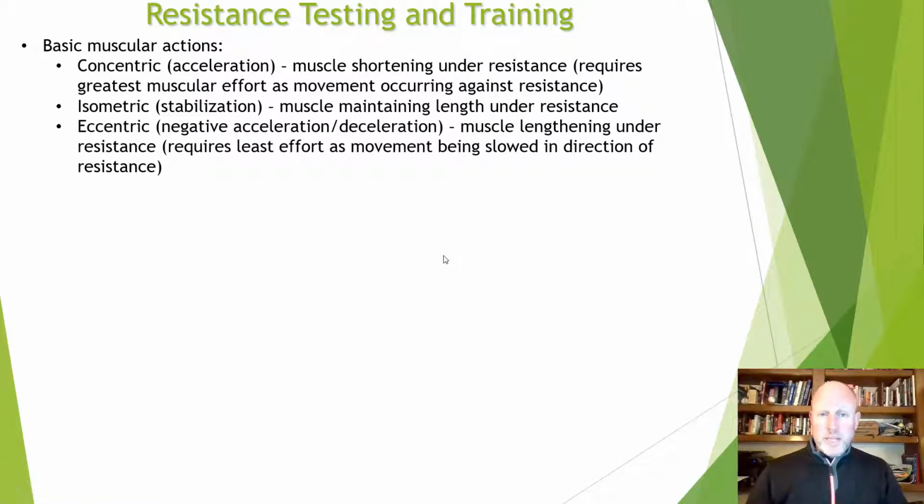And then eccentric or negative acceleration, technically, also referred to as deceleration, less technically correct, but true. We often use that phrase. The muscle's now lengthening under resistance, which means you're actually going toward the direction of the resistance. You're going with it, so to speak, but you're slowing it down and controlling it to a certain extent. That is the easiest thing to do. But it's also why some people often say you're stronger eccentrically. No, you're not. You're actually exerting less force eccentrically than you were isometrically. And isometrically, you're exerting less force than you were concentrically. Okay? It's important to have that differentiation clear.